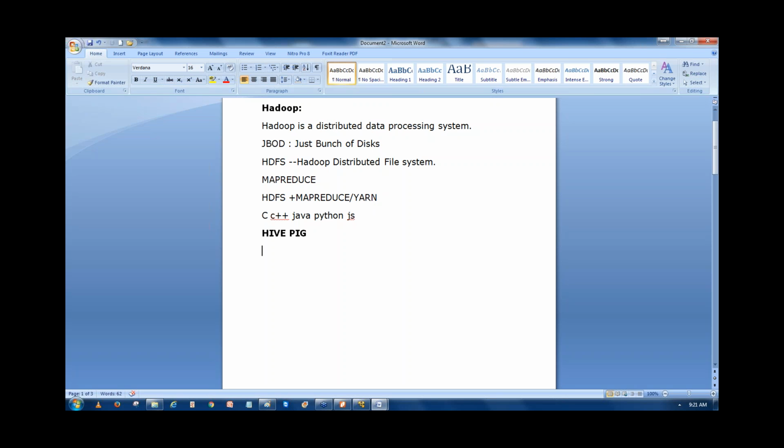What they have is the .NET framework, CLR architecture. I'm getting a lot of struggles in my Windows mobile because there is no Java. But can we run Hadoop in Windows? Yes, we can.